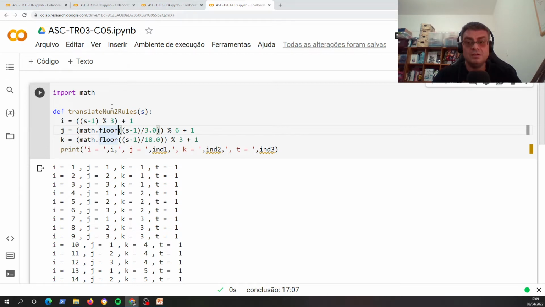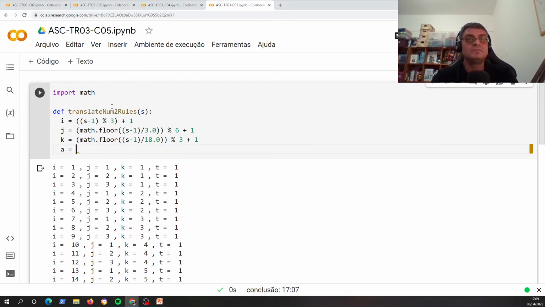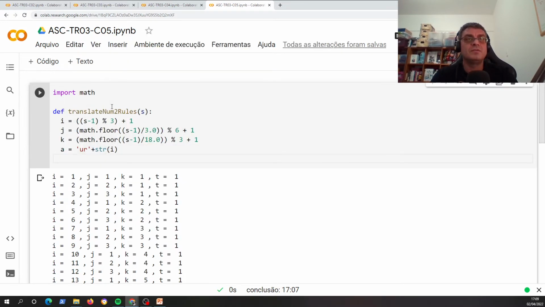What's interesting here, we can also use an alternative of this, I will show. But as a function, we will combine the rule produced by this variable. Imagine that we are talking about unloading rules, plus the value in this variable.